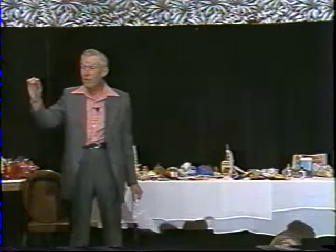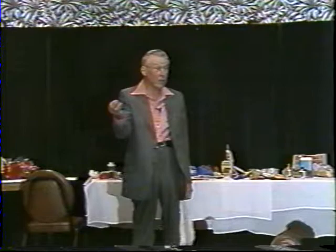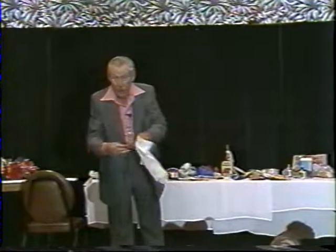When I put the thimble on my finger, because that's where the thimble belongs, cover it with the handkerchief. Now, when it's under the handkerchief, I take the thimble from my finger and put it onto my thumb. It's on my thumb now. It looks the same underneath. I'll put it on the finger, I'll cover it, and by this time, now it's on my thumb, but you can't tell the difference.